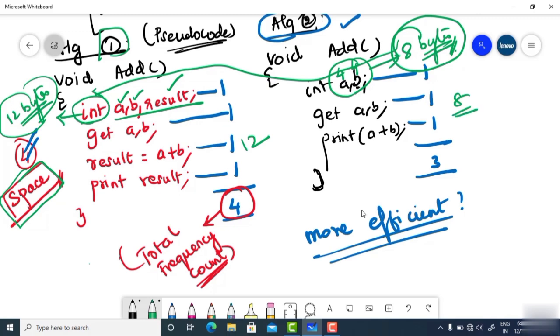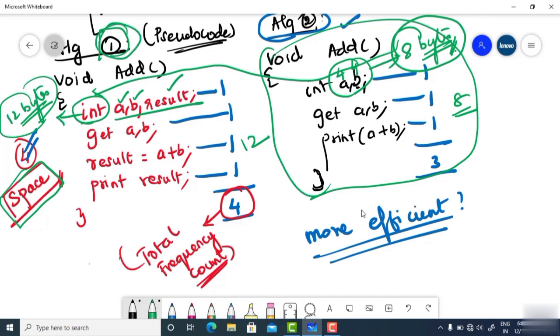Algorithm 2 is again more efficient in terms of space, because it occupies the space of only 2 variables, whereas algorithm 1 occupies the space of 3 variables. So I could conclude that algorithm 2 is efficient in terms of time and space.